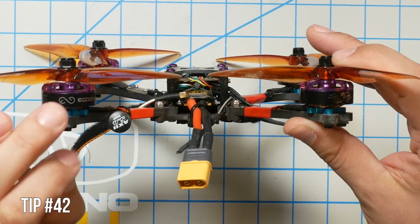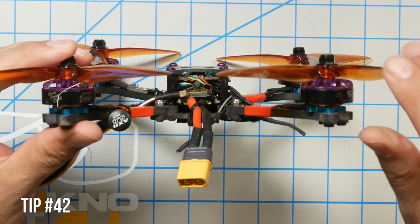Well, there you go. Now that's how to get them kind of back balanced correctly. Thanks to Drew Camden for that. He's the one who showed me that tip.